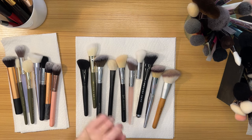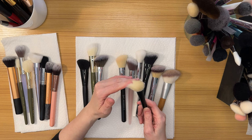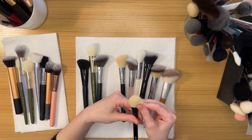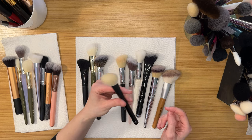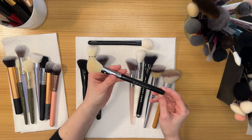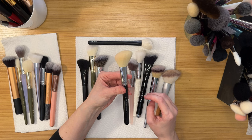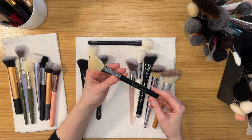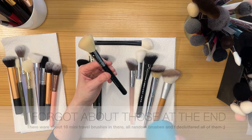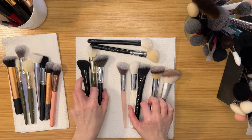All right, some of the ones I constantly use. The Real Techniques 04, I really like this one for both powders and creams. Yes, it's also getting a little bit beat up and loses hair every so often, but I really, really like this brush. The other one, and this has been a fave for many, many years, is the Sigma Large Angled Contour Brush, the F40. I use this as a blush brush, always have for many, many years. I used to have a little mini set of this brush that I actually still have a case for, and we'll have to look through and see what is in there. I haven't even tackled that. But yeah, these two definitely faves.